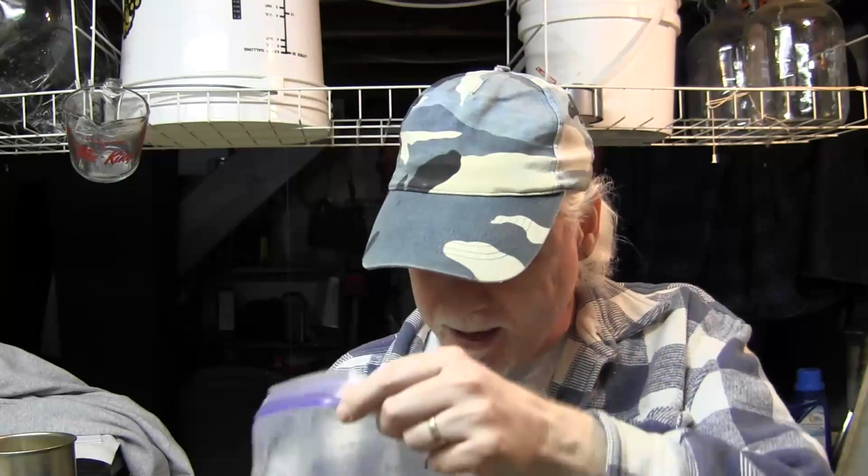Obviously I'll be doing my own research to try and figure out what to do with these. I have quite a bit of two-row base malts over there in a bag, so I can do some all grain, I can do some partial extracts, I can even add some of this to some beer kits, see what flavor we can get. I actually sat one night and had a go at tasting all of them, just taking a few and seeing what the tastes were. Very interesting differences in flavor with all these different grains that he sent me.